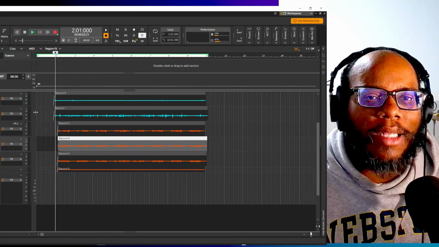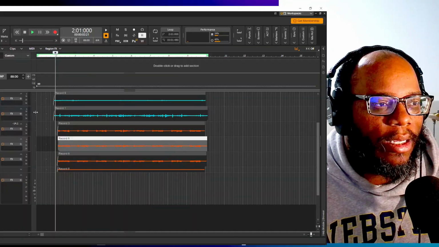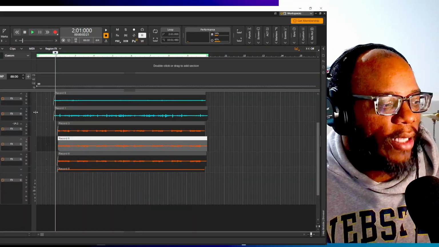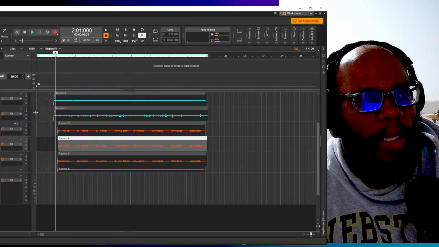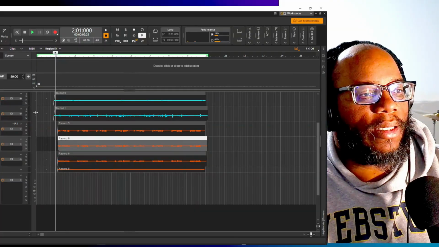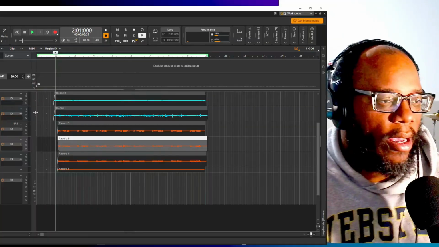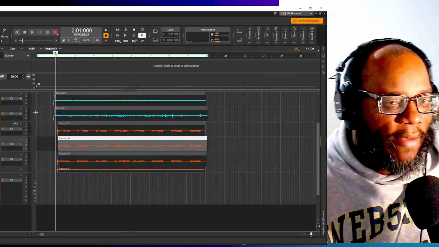Feels good to be back in the DAW, you all. It's been a while since I've done any of this. I might look really orange. The lighting is bad in here. If I turn this light off, you can't even see me, but this one little small light helps a little bit. This is the same light that I used. I do have a light I need to bring down here. I just haven't done it yet.